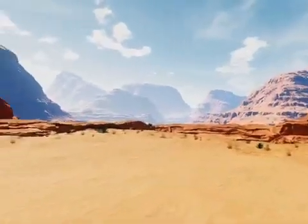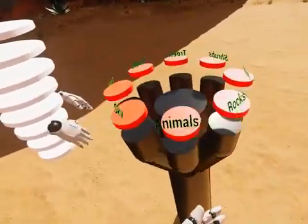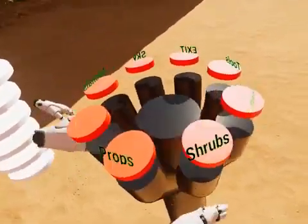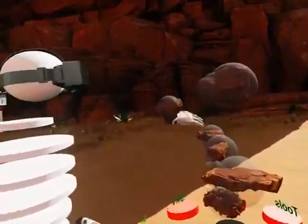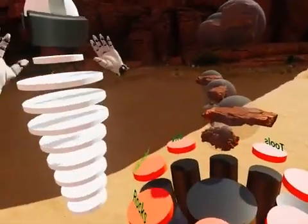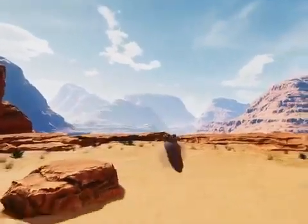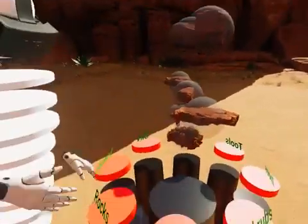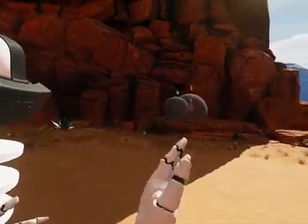Awesome. All right. So this is our creator pylon, as you can see. You just swivel it around, and then you have all the different things. Let's say rocks. I need rocks. These are my rocks. I grab one, I throw it, and now I have a rock. Oh wow! So if this is the plot of land that I bought, and these are all the things that I accumulated in my inventory, then I can start building these things. That is freaking phenomenal.